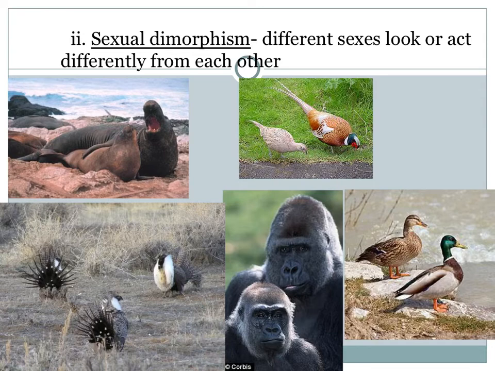Many types of birds, you can't tell the female and the male apart, and that results from the fact that both the female and the male are in charge of taking care of the offspring. So sexual dimorphism is not in every type of species. On the screen right now, you are seeing a couple species that it does happen in, though.